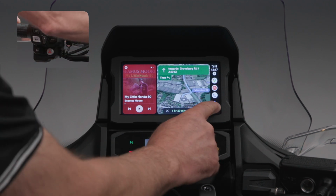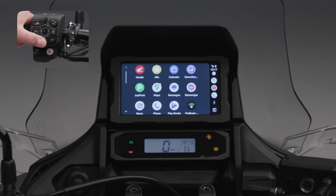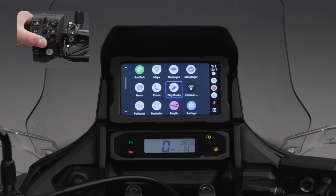If we tap onto all apps there, you can see that we've got our messages and messenger. So if anything pops up while we're riding along, we can hear those messages. And you've even got access to WhatsApp on there as well. And you can see all of the different apps that you have access to. So all the ones that are safe to be using while you're riding along.